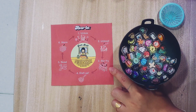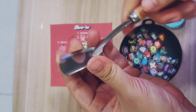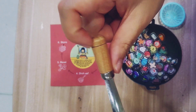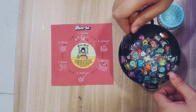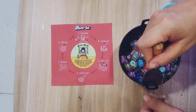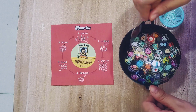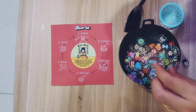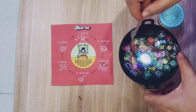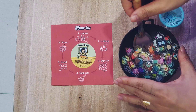Now we're up to step three, which is to stir fry. This is where you use your little spatula — it's metal with a wood handle. This is kind of like how you shuffle a deck. It's going to get a little bit loud, so beware. If charms drop out, which they probably will, you can choose to either take them based on your intuition or continue to stir them.